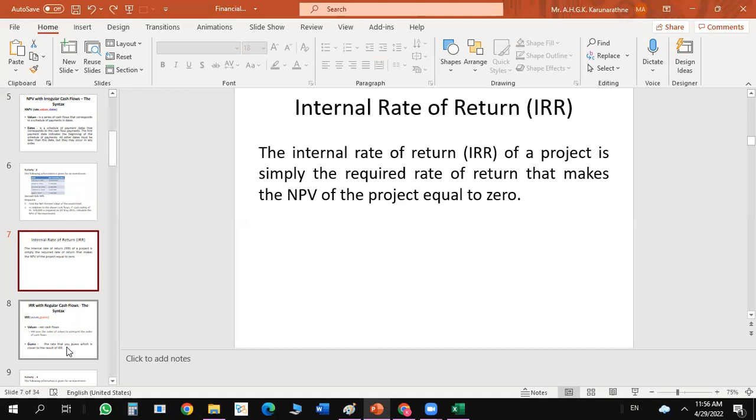Yes, you accept, because your project cost of capital is your company's required rate. It may be the firm's cost of capital. So if it is 18%, that is the required rate, because cost of capital, from the company's point of view and the investor's point of view, is the required rate. So if the project cost of capital is 18% and the project IRR is 20%, it means your required rate is 18%, but your project gives you 20%.